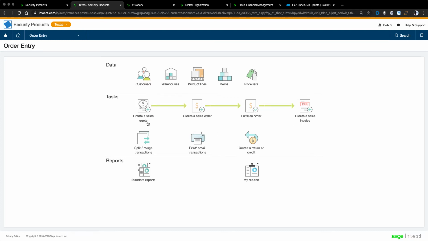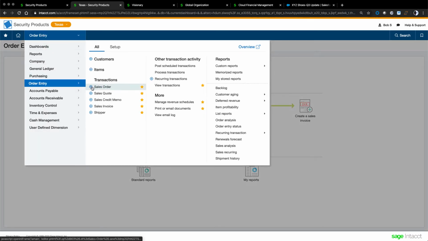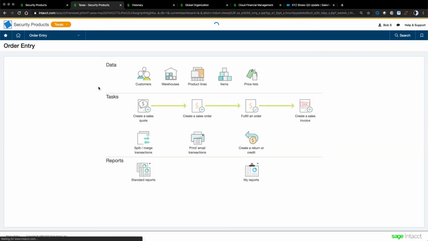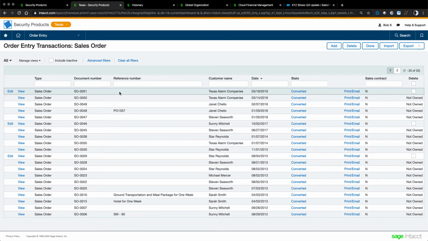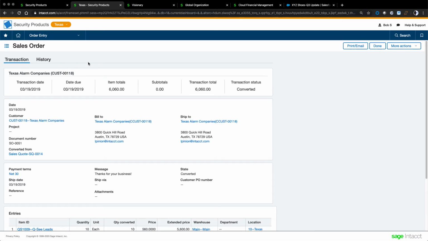By clicking this task on the map or on the main navigation menu, clicking the plus sign, I can create a new sales order. Or I can just click the name sales order to see a list of sales orders. Since you've all seen what it looks like to enter data on a form, I'm going to pull up some existing sales orders. As I go through this list, I have this company, Texas Alarm Company, and they're asking about an order that they have a sales order number for. I can go ahead and use the order number, and as I bring up the order, I can see everything I need to know about this for the customer.